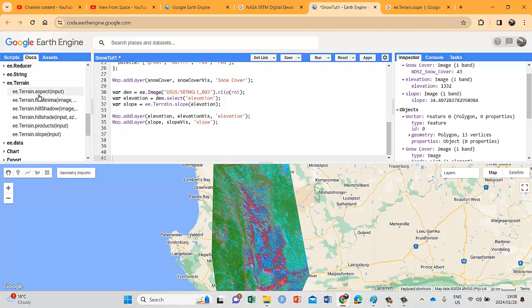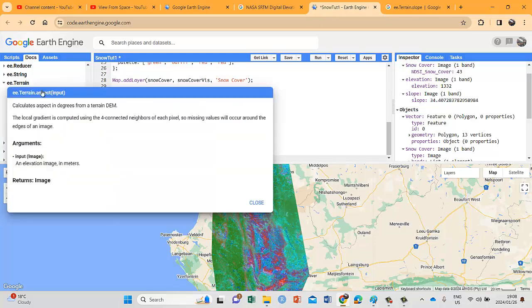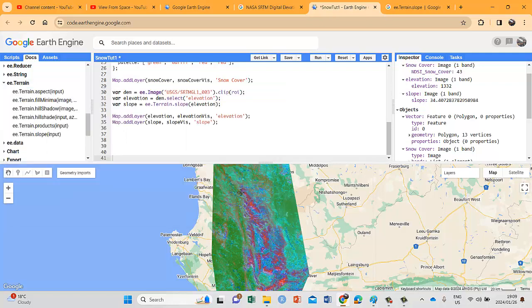So let's see what this particular function looks like, or what the associated image of this specific function looks like. If I left click on it, I basically copy that piece of script. So I copy that, I close it, and I paste it within my script. Now what's important? I must generate a variable. So for lack of imagination, I'm just going to say aspect equals. I'm generating an aspect variable using my aspect function from Earth Engine, and I'm going to use the elevation band as my input.